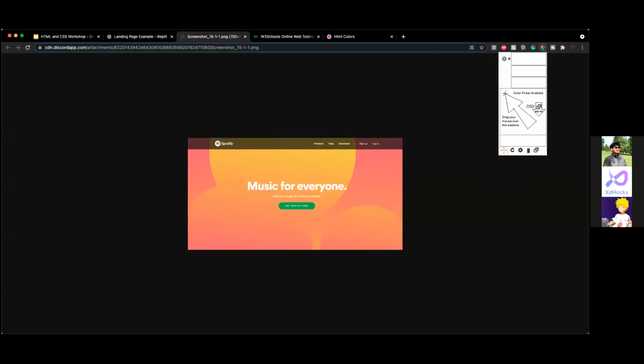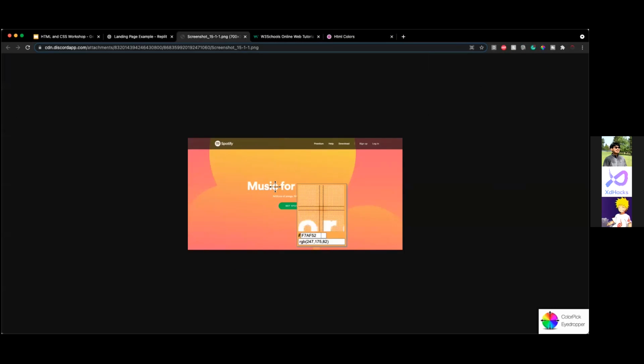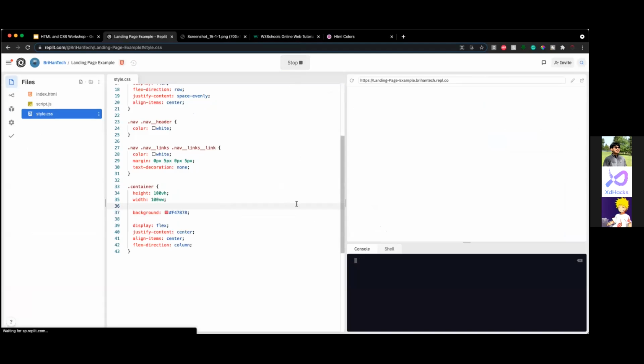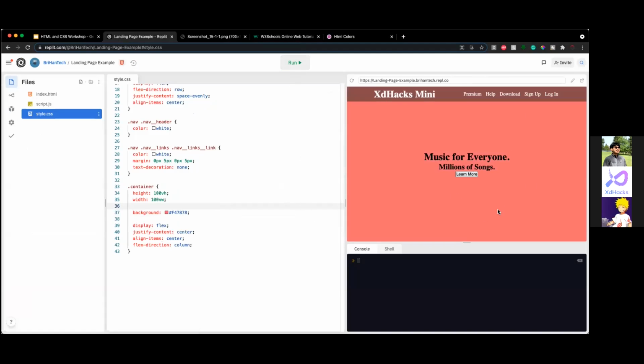And here's a cool thing you can have. You can install a Chrome plugin to choose your colors, and you can just, there we go. That's really useful when you want to program and you have a cool color that you want to choose. It gives you the hex code and you just go like that, hashtag. And there we go. So now everything is set for the container.